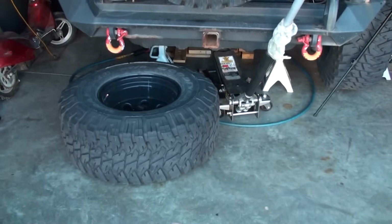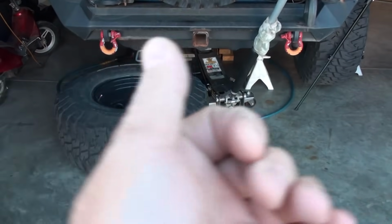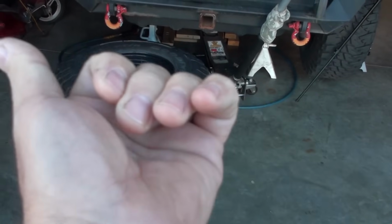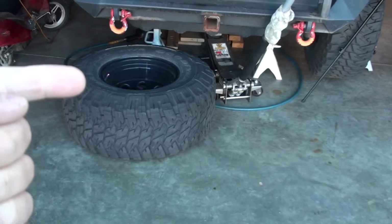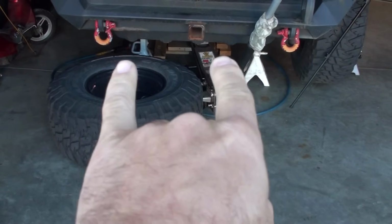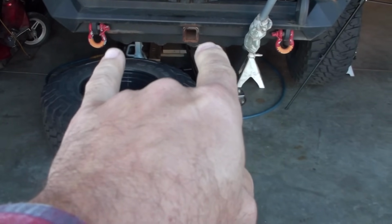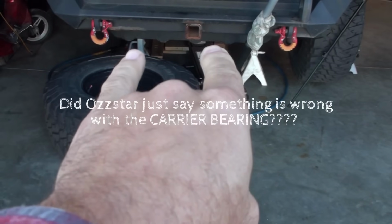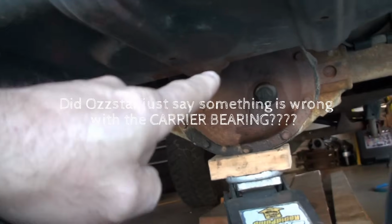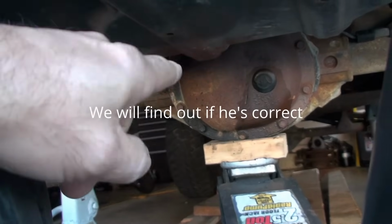So what's happening here is when I push the axle on the right side to the left, that axle's pushing to the left. Push the left axle to the right, it slides that way. So the carrier bearing here in the center on the differential, I'm thinking something's going on right there. Something's bad. So let's drop the cover. Let's take off the pumpkin cover. Drain the fluid, take that off, and let's look inside there and see what's going on with those bearings.